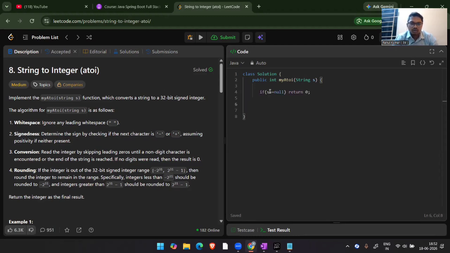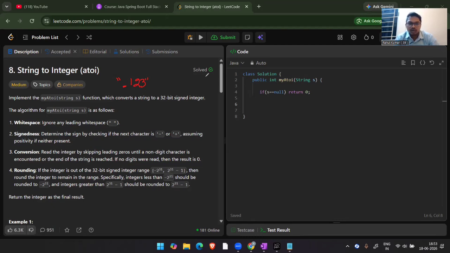Next, as the question suggests, suppose our input string is given with a white space in the first character, like a leading space before 123. In this case, we need to remove that white space from the string.